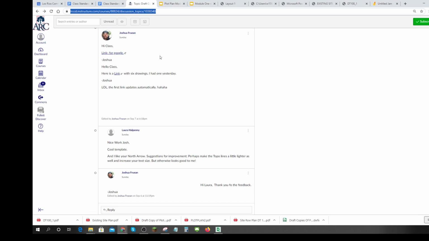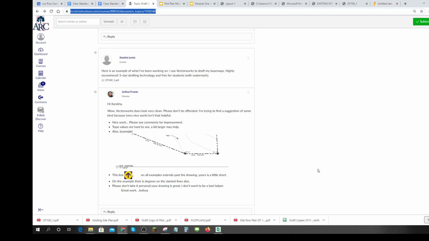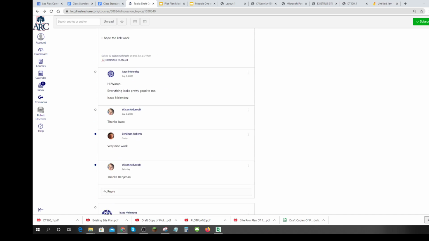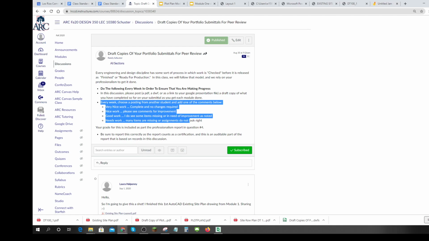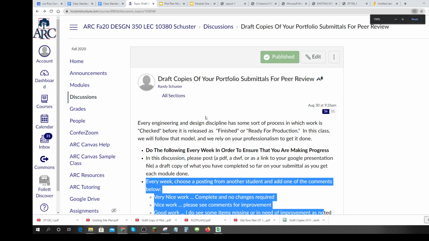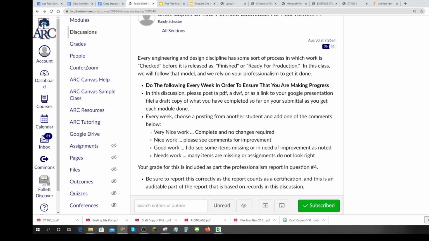So those were some of them, and you guys can go through here. What I'm noticing is you're not reading the directions all the way. So be sure that you do this.